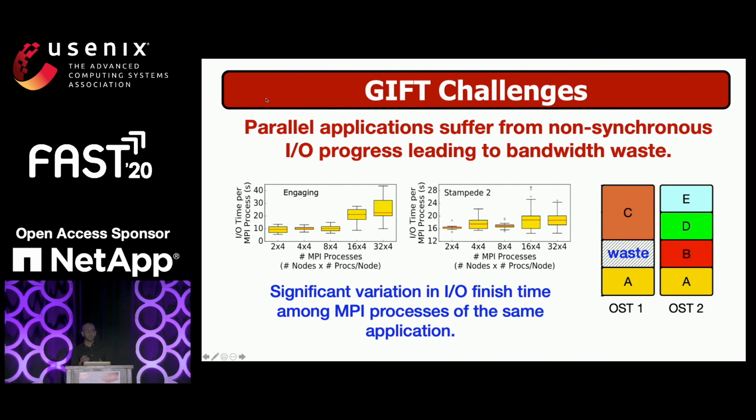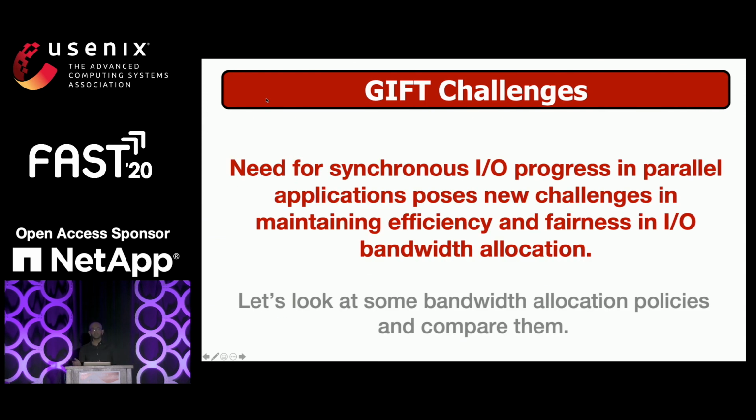And this means that from one process to another, each HPC application is seeing a different amount of I/O time. And this is also illustrated in the 2 figures on the right, where we have the 2 OSTs. And again, we see if on OST 2 there are 4 applications running, then this creates a bandwidth waste on OST 1, because that bandwidth is not contributed towards application A's I/O progress. So why not use it for some other purpose which can speed up other applications while minimizing the system's bandwidth wastage? So this is the main challenge with Gift.